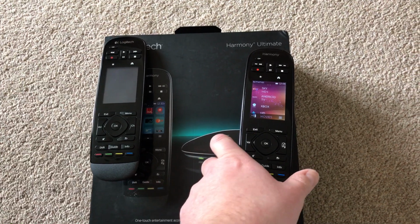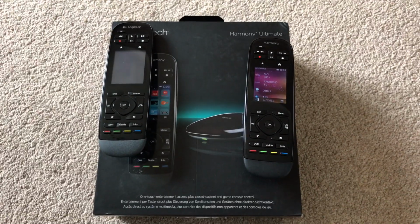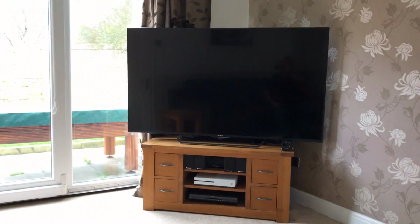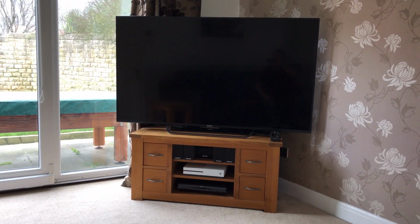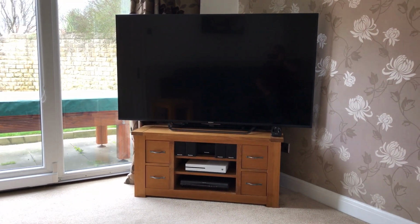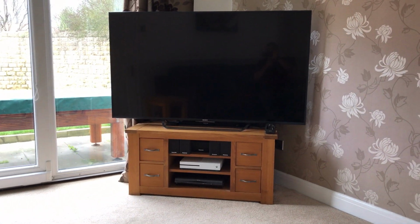That there is the Logitech Harmony Hub, which enables Wi-Fi and RF control and is a pretty brilliant piece of kit, which sits just below my TV alongside Apple TV, the Xbox One, Sky HD, and behind the TV there is a Pioneer DVR and a couple of other bits of kit as well, which this controls.